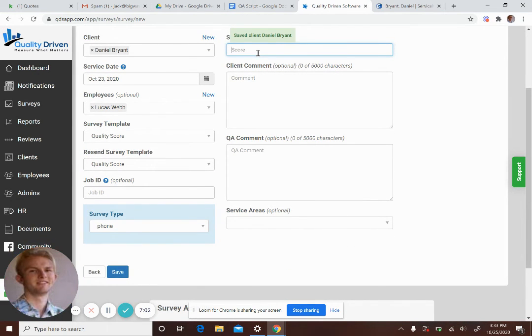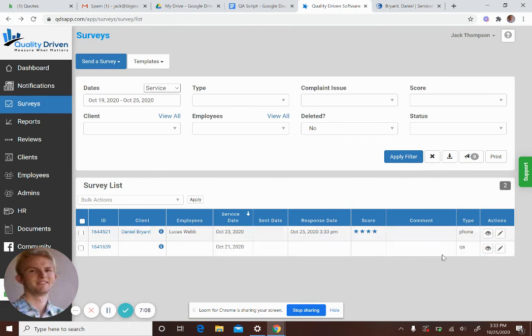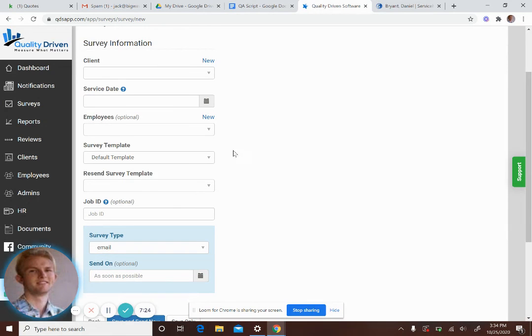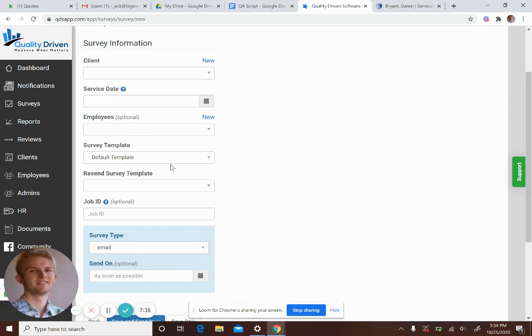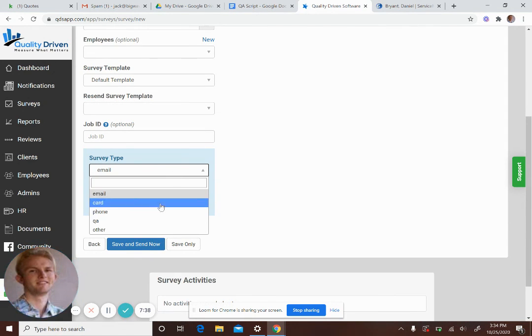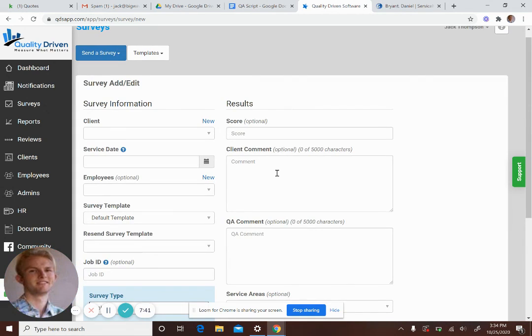I'll just put 4. And then it will populate right here, and we can keep building this out and track our progress. But it's going to be pretty simple. So really, I'll recover it again really quick. Go to create individual survey, go to service sponsor, find your next client, hit new, type his name, number, just the required stuff right here, really. Close it or save it, add the employee, add the service date, survey type, super important. Go to phone, then we can call him up and get his scores.